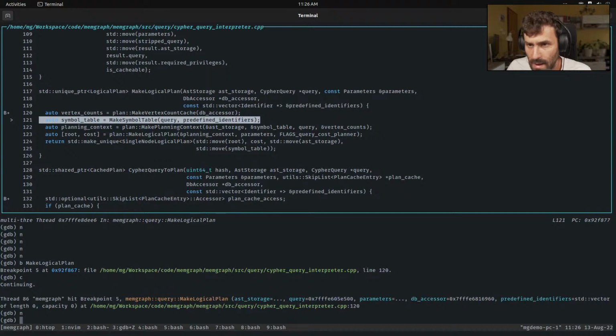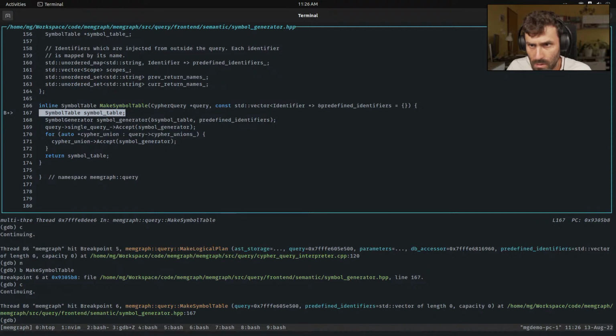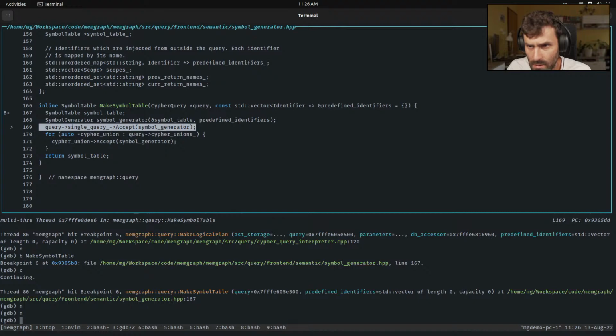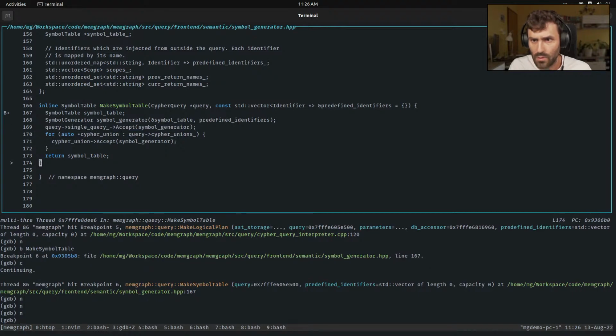Make symbol table. I think here it breaks. I think on the accept it's going to fail. Yeah, boom. Accept is failing. Make symbol table.